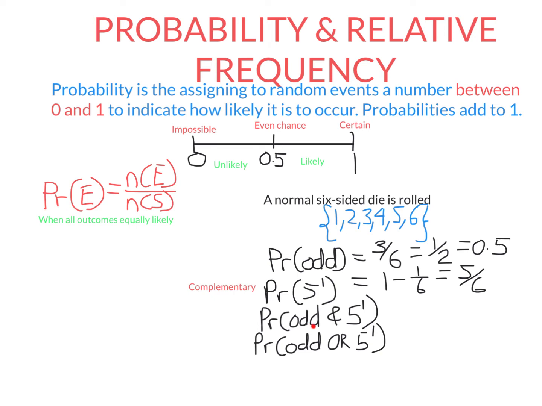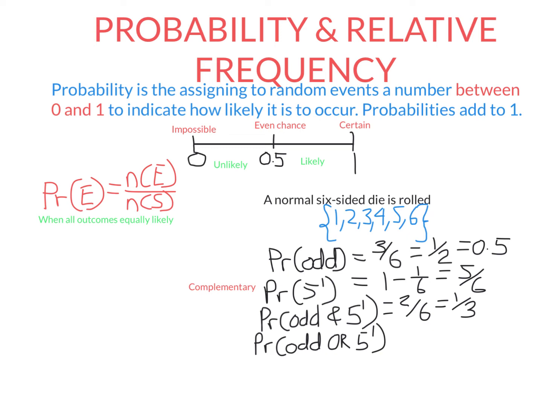So what's the probability I roll a number that's odd and not a 5? Well, let's go through and find out how many ways that can occur. So odd numbers are 1, 3, 5, but I don't want to get a 5. So that only leaves me with 1 and 3. There are 2 ways this can occur out of 6 outcomes in total. Once again, I've got to make sure the fraction's simplified. It's so much easier to write a fraction here because 1 over 3 is 0.3 recurring, so I'll just leave it at that.